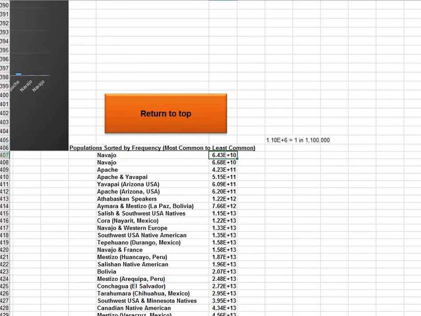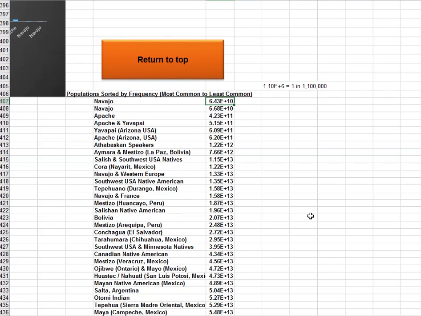So we can see, this is very interesting. We can see, of course, the Navajo population, both of them, there have been 2 different studies done. This is the Ancestry et al. 2016 study, and this is another study conducted by the United States Federal Bureau of Investigation, I believe back in 2008, and it was amended back in 2015. So that study obviously is number 2. The Apache are number 3.